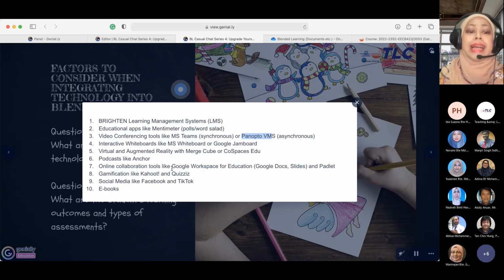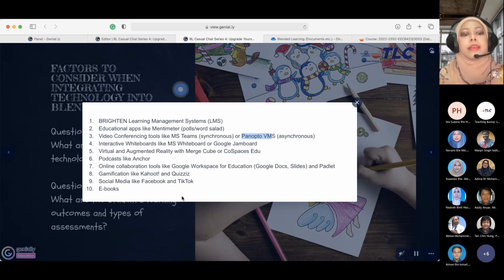And of course, you can do podcasts like Anchor. Other than Spotify, of course, we are keen to watch our students face to face all the time. But some students love to hear your voice. So this is how you benefit from your podcast. For a topic like reading, perhaps it is good, or preferable, for language class. When it comes to public speaking, perhaps you want to take something on articulation and how to pronounce this and that. So that is podcast. It's powerful depending on the selection of tools.